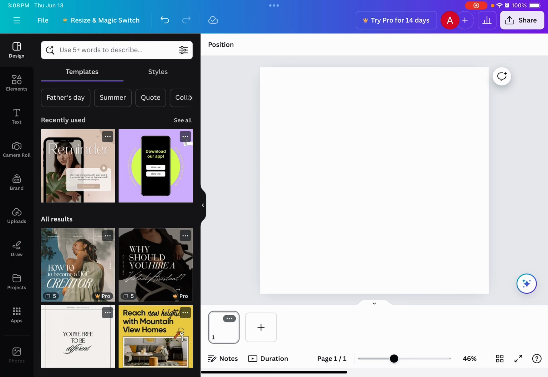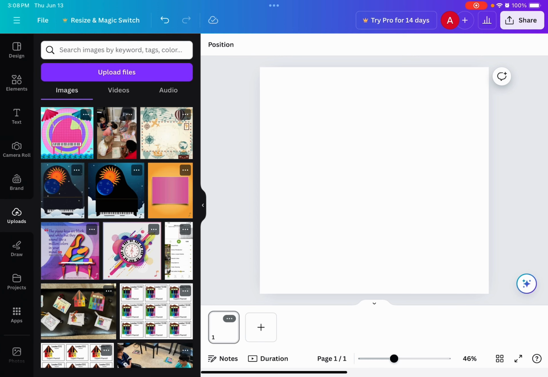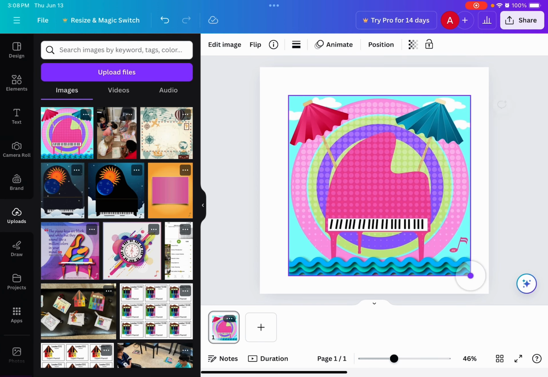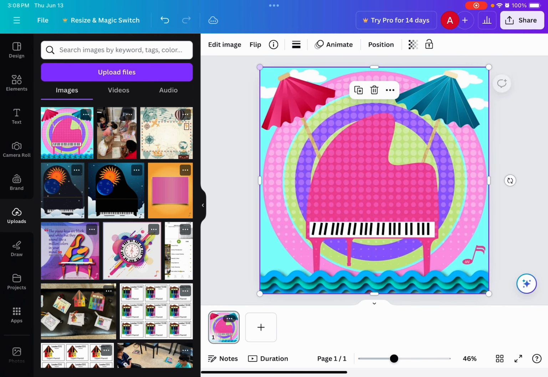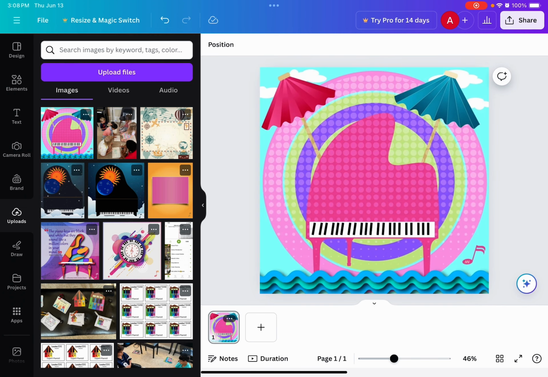I start with opening a new file, and I actually have one open here, and I usually choose the Instagram post because it's square and I can use that on Facebook or on Instagram. So the first thing you want to do is upload a design, and I recently made this one and uploaded it. So I'm going to just pull the corners. I do this all on my iPad until it locks into place. So the beauty of that is I don't have to create a design. All I have to do now is add text, and I'm golden.